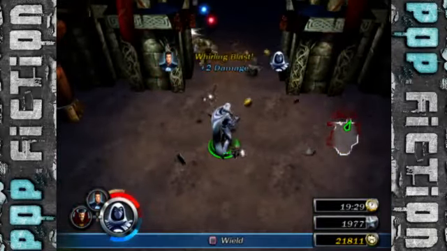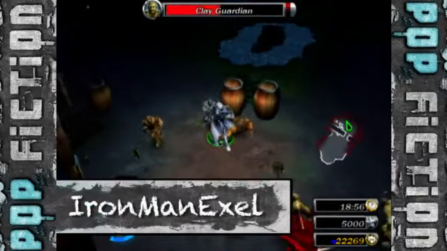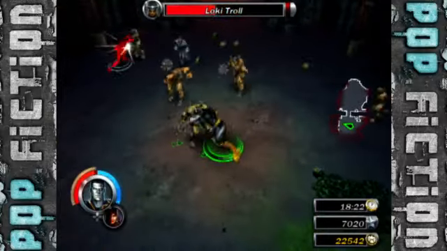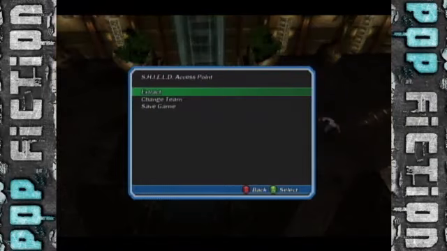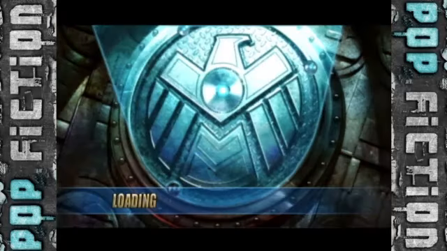The only problem was that their availability was restricted to the simulator. However, another user named Iron Man Excel figured out a workaround that allowed the use of Colossus and Moon Knight anywhere in the game. Once you've successfully unlocked either character in the simulator, you begin the mission and then exit back to the game. Then you go over to any shield access point where you can change out your party.